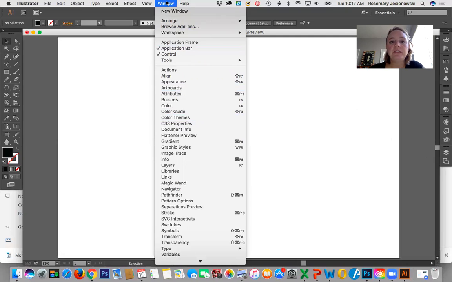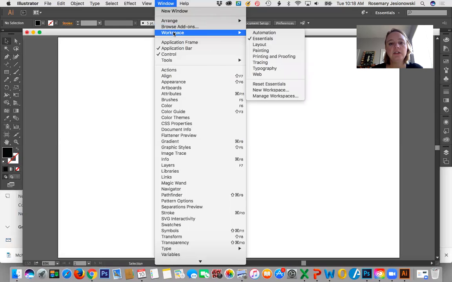A good thing to keep in mind, since I have this window open, is that if you're working on a shared computer, which you may or may not be at this point, maybe you're sharing your computer with your family or your roommates, but especially once we get back to campus, and you are working in one of our computer labs, it's definitely a shared space, right? So the person before you may have moved things around in Illustrator, and you can always reset your workspace to the default by going to Window, Workspace, make sure Essentials is checked, and then reset Essentials.